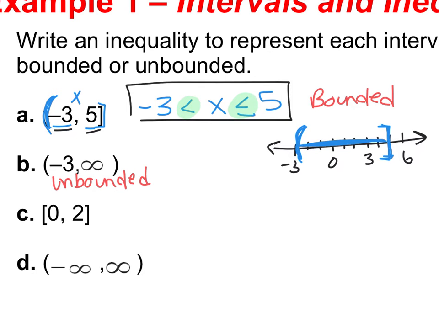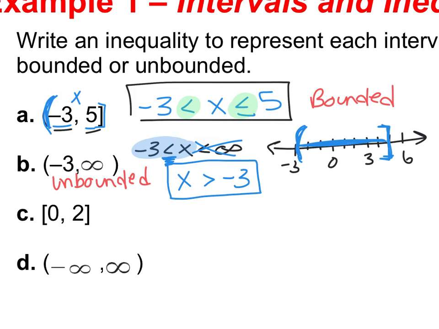And if we write this out then, all this is saying is, and I'm going to write it out like we did to begin with. So this would be -3 is less than x is less than infinity. Now, because it's unbounded, because it goes to infinity, we don't need to include this infinity part. So we can just rewrite our -3 is less than x written with x first. So if we write that with x first, we flip that sign around. So it'd be greater than -3. So -3 is the bottom. It can go to infinity. So anything greater than -3 is our inequality.